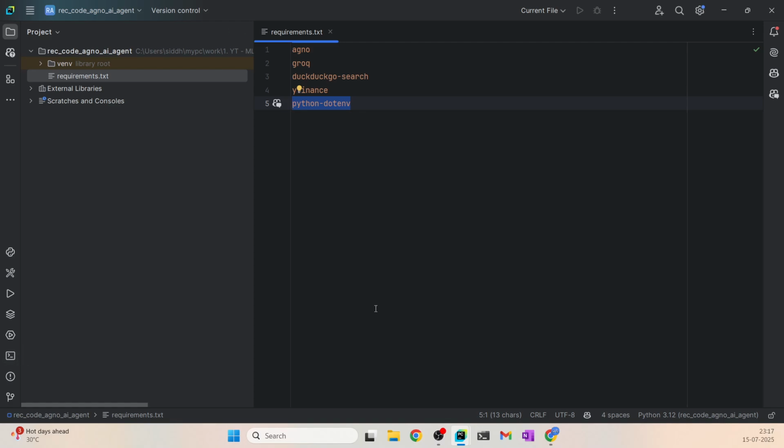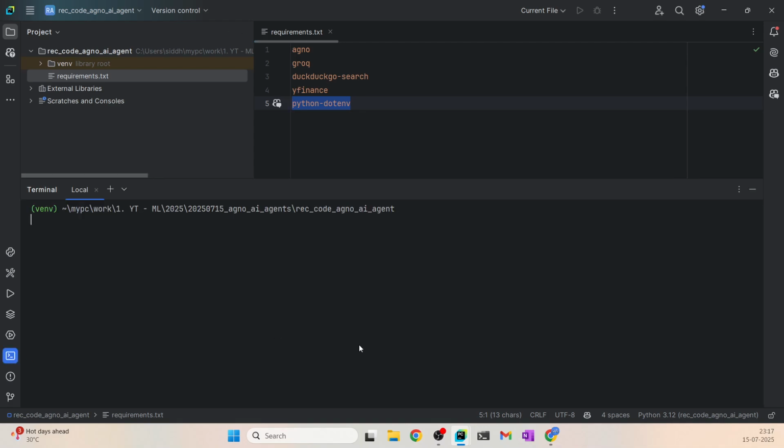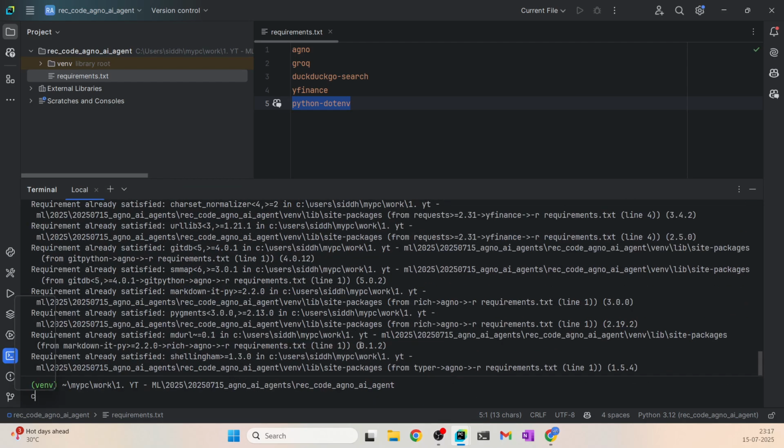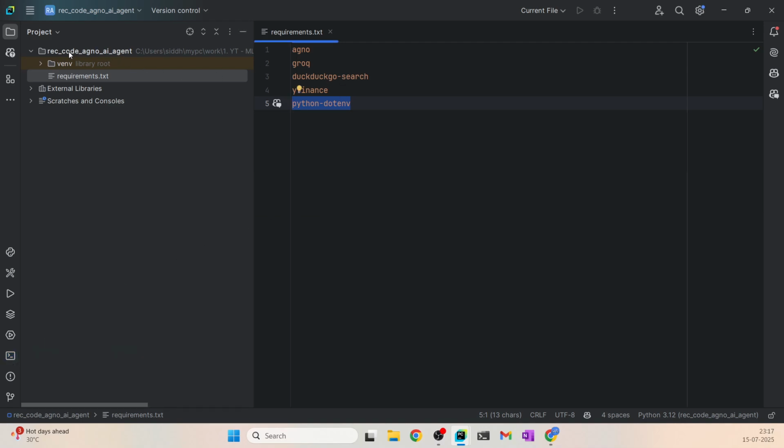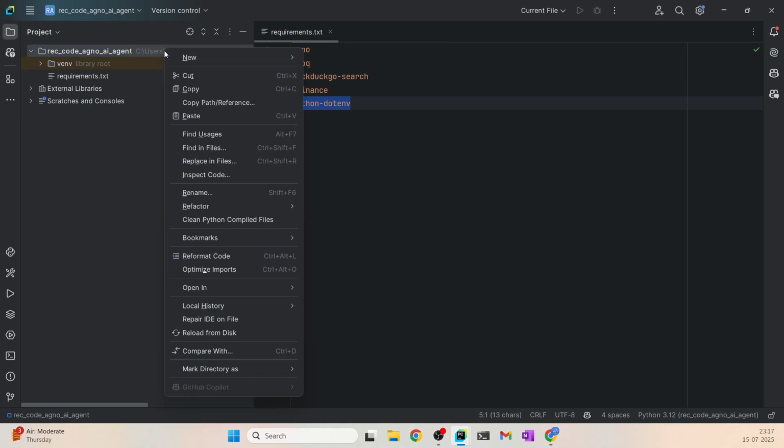This is going to be a simple multi-agent system that we are going to build, but you can scale this up to add more agents and make it a more sophisticated system as well. So here I'll just say pip install -r requirements.txt. I followed all the documentation that's already present in order to build this system, just so that we can get our basics sorted. But in later videos, we can also make more complex and advanced AI assistants and agentic systems.